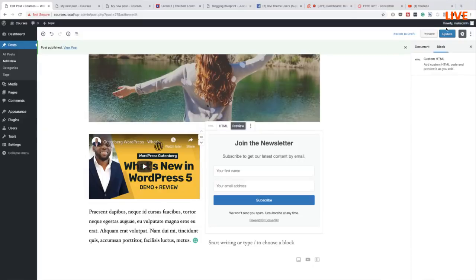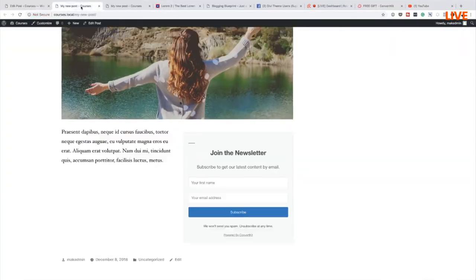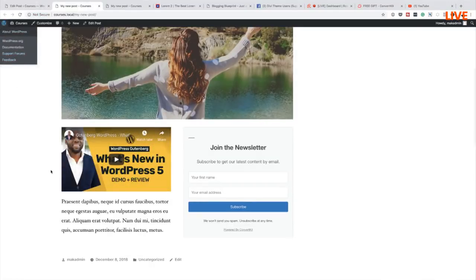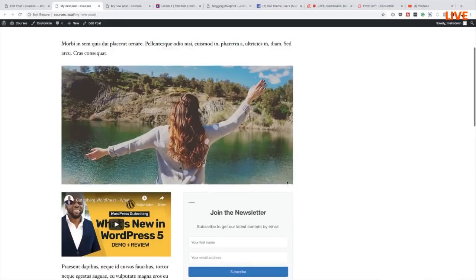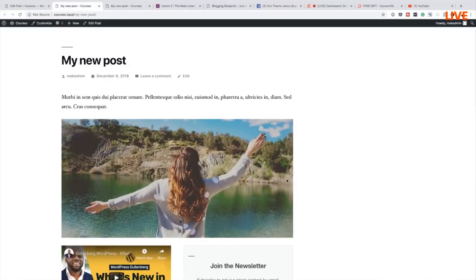Okay, so let's do a quick preview. I'm going to click update and then I'm just going to refresh the page and let's see what it looks like. Great, so I think that looks really nice. In terms of the layout, we have our opt-in form over here, we have our video and our description. Right, so this is how you can start putting together all your pages.